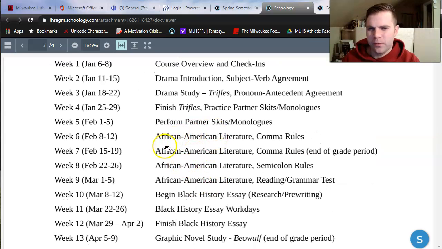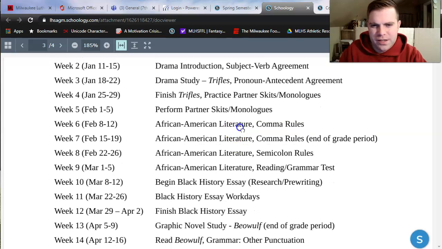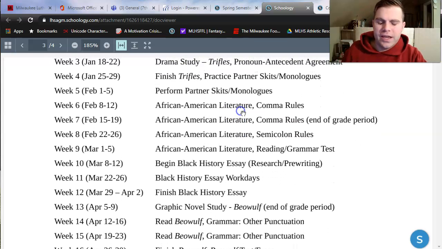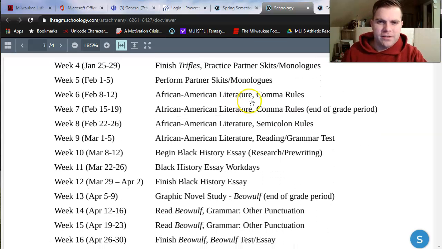During Black History Month, we will be doing an African American literature unit. I can't give a whole lot of details on it right now because it is a new unit. Mrs. Tan and I are kind of building the text that we're going to study as a class. One thing I can tell you now is we're going to study a variety of texts. So we're going to study poetry. We'll look at short stories. We'll look at speeches. We'll look at essays. We'll look at a whole variety of authors and writers.